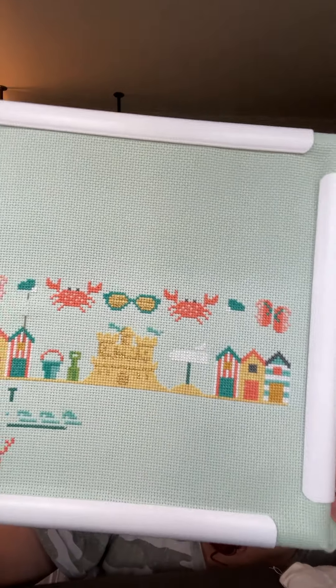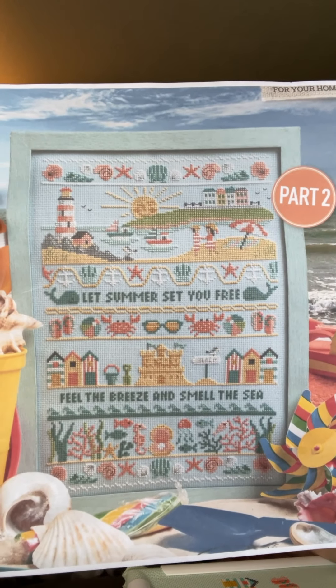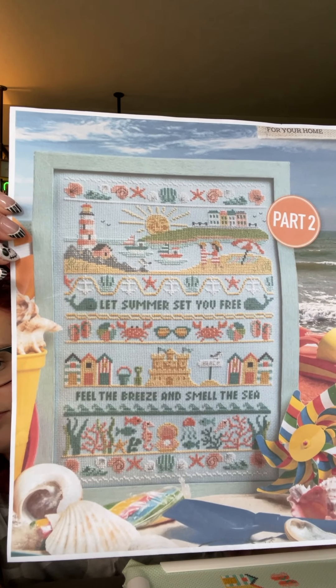I'm not really a projector — I don't think, oh I want this finished so I can hang it on my wall. I can't watch movies without doing something with my hands. I started this one with a friend but I don't like it — it's so cute but it's going to be so big and I'll have nowhere to put it. I wish I'd done it on smaller fabric. It's on Aida, probably 18-count. It came out of the Cross-Stitcher magazine and it's called At Sea. Maybe I'd like it better once I got out of the repetitive part and into the beach section. I also just don't like working on Aida.